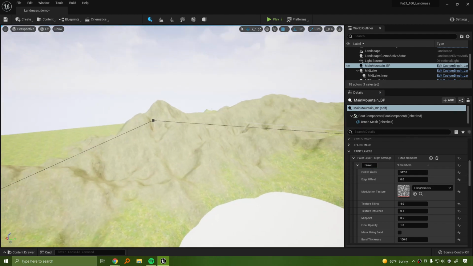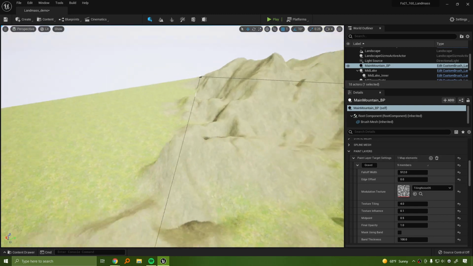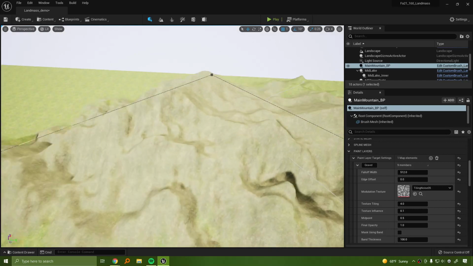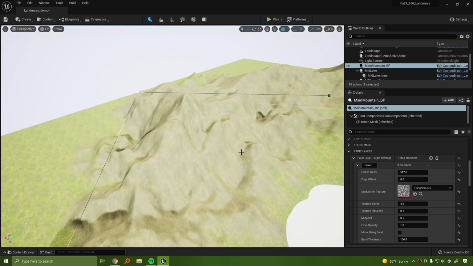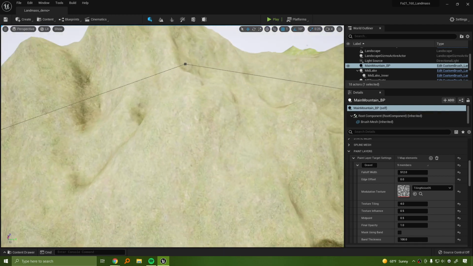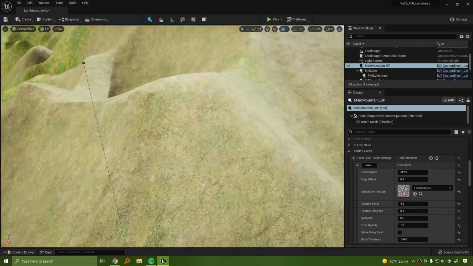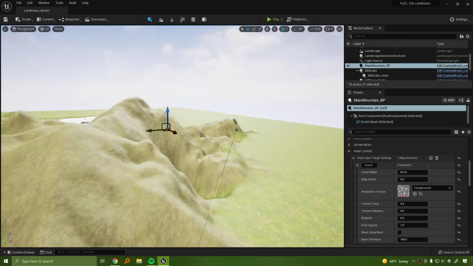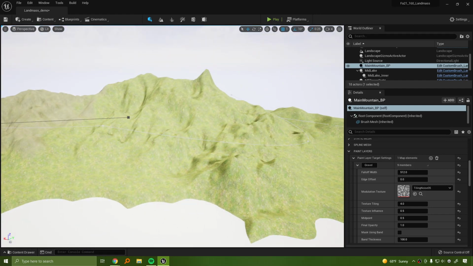Alright, so once you actually have this set up, you can actually start texturing using this technique without having to actually paint anything. This makes it actually kind of unique. Let's go ahead and zoom around and have a look to see what is actually happening. You see that we're getting somewhat of a blend here. It's not exactly what we want. But let's go ahead and select something else over here.